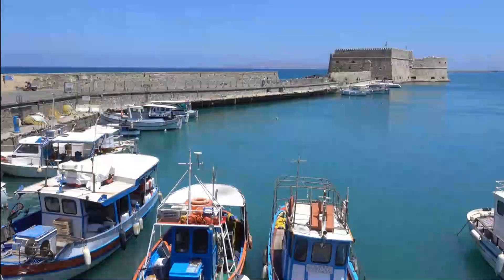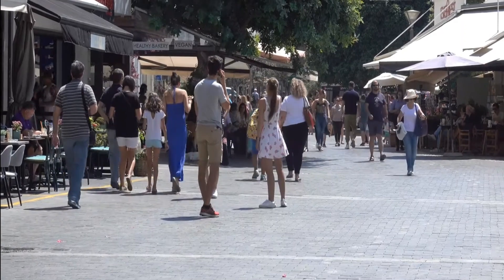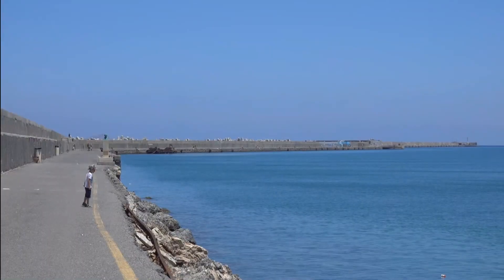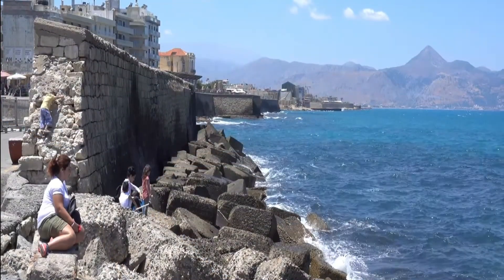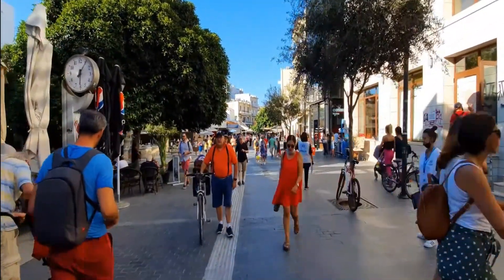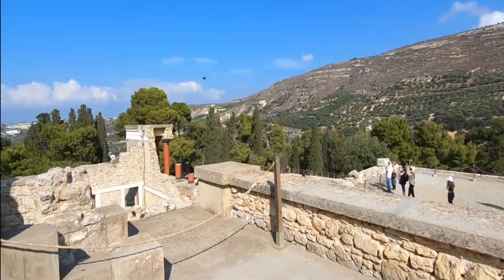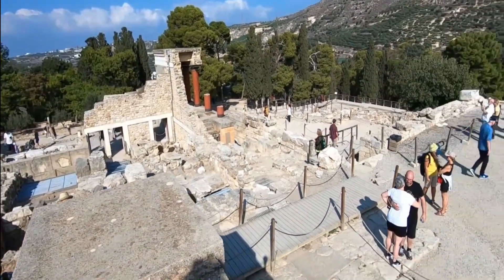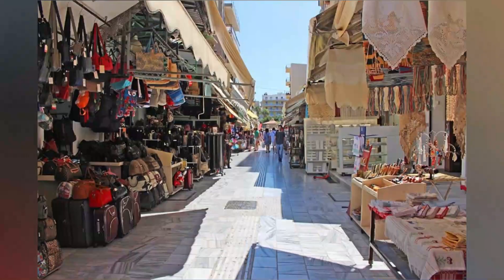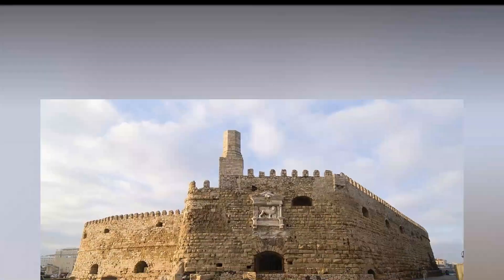Heraklion. Most visitors to the island arrive in Heraklion, which has a marina and an international airport. Heraklion is the ideal starting point for your exploration of Crete's two major archaeological sites, Knossos Palace and Phaestos Palace. The region itself is lovely, with beautiful beaches to explore and a lively town full of Venetian-era hidden gems. Crete Island's capital city is very modern, but you can get a sense of everyday island life by strolling along its waterfront and miles of sandy beaches. If visiting ancient Knossos is on your bucket list, staying in the old town allows you to beat the crowds. The majority of Heraklion's museums and major monuments are easily accessible by foot, as many streets in the city center are pedestrianized and traffic-free. The Venetian harbour fortress is a major landmark in Heraklion.